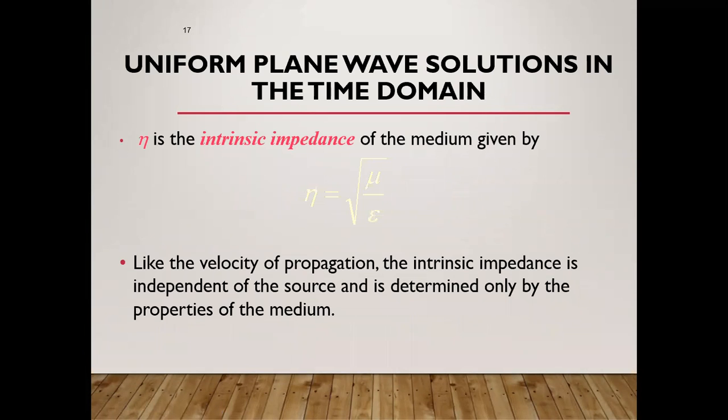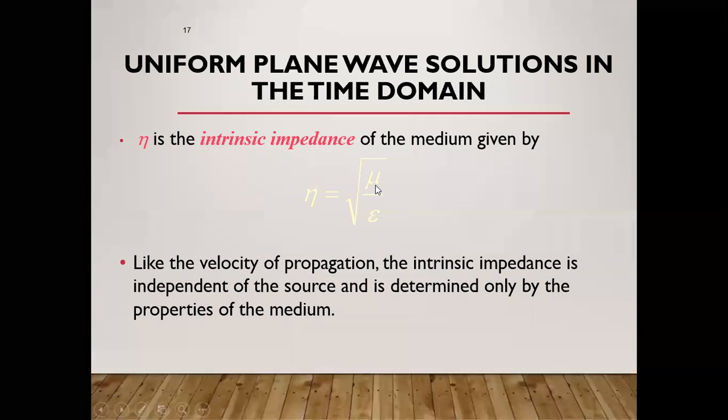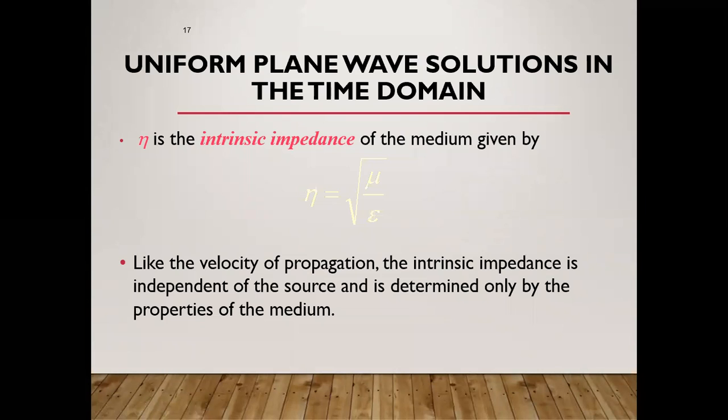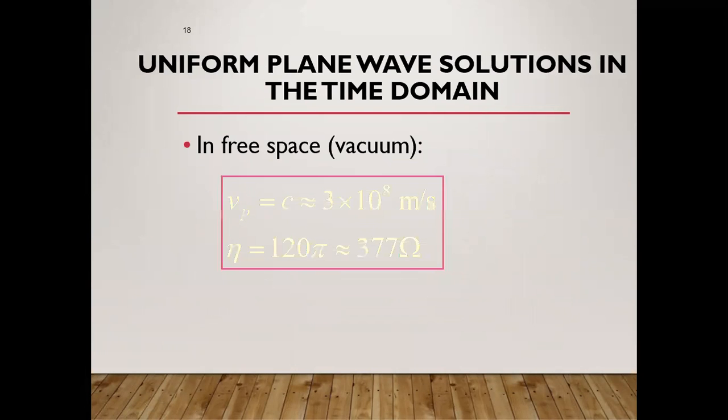This intrinsic impedance of the medium can be calculated as eta equals root of mu by epsilon. These are the standard formulas. Again, we are aware mu is mu 0 mu r and epsilon is epsilon 0 epsilon r. Likewise, you can substitute while you simplify the numerical. So we have formulated two formulas, the velocity of propagation as well as the intrinsic impedance, and both are independent of the sources, which we can determine only by the properties of the medium. Why are we thinking about these parameters, eta and Vp? Just because of the medium.